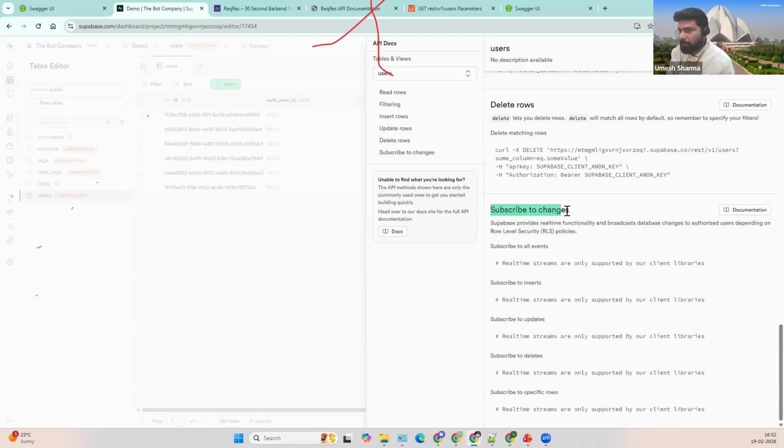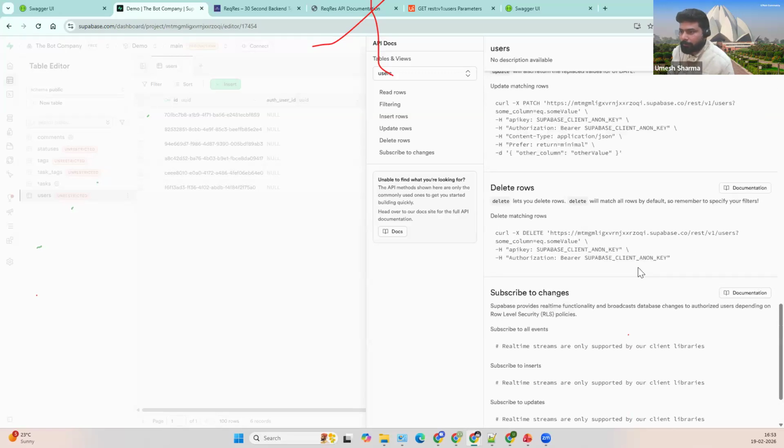If you see, there is also an option to subscribe to changes. If you have this available on the third party application that you have, that means you can enable triggers as well, because for triggers you need to have this functionality enabled on the API side. But for Supabase, it is only supported by the client libraries. That means it's not directly available with HTTPS calls, but you need to have the client libraries installed, and then you can create real-time streams there.